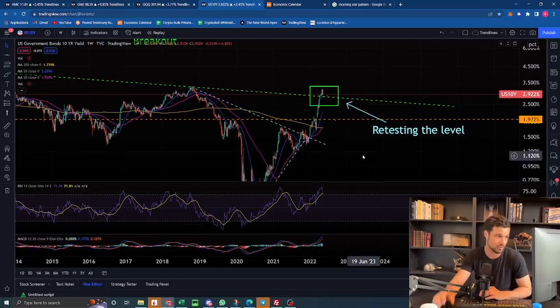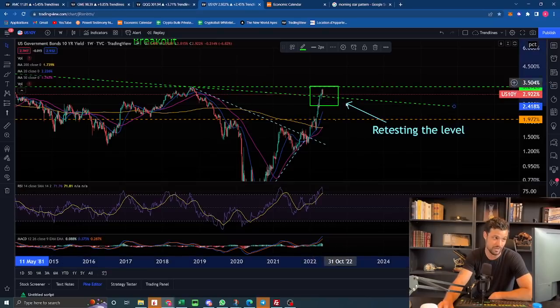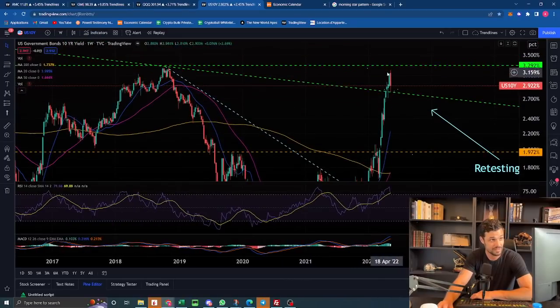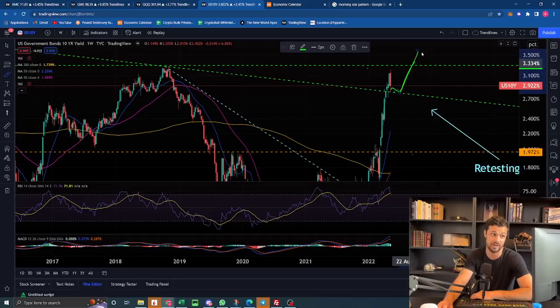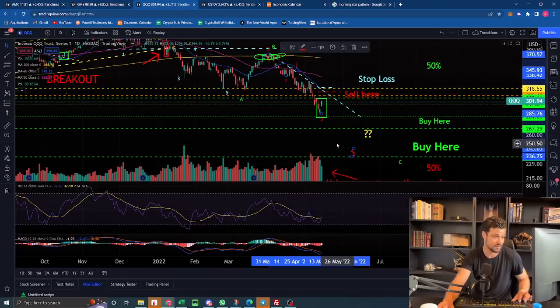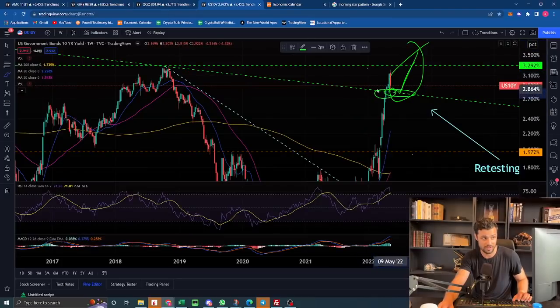For those who followed my course, you know this is the usual scenario. We break out, we get rejected at the first high, and then we retest the breakout area and we go higher. So here, I'm afraid that this is only a retest, and as you can see, it has been quite perfect. We got rejected here. We retested this level at 82. And then now what I fear is this: we keep consolidating and then we go higher. And if we do, we're going to have this fifth wave on triple Q. It's guaranteed.